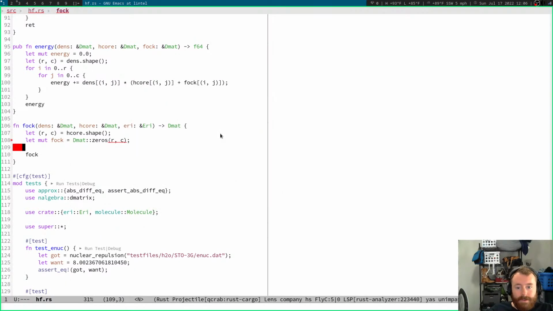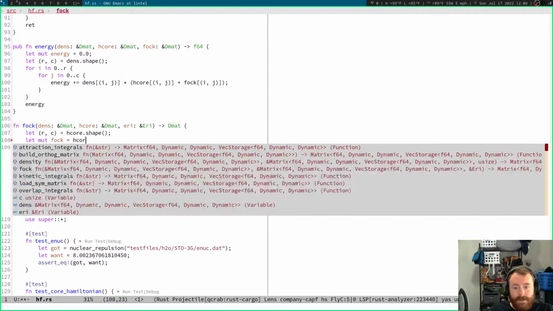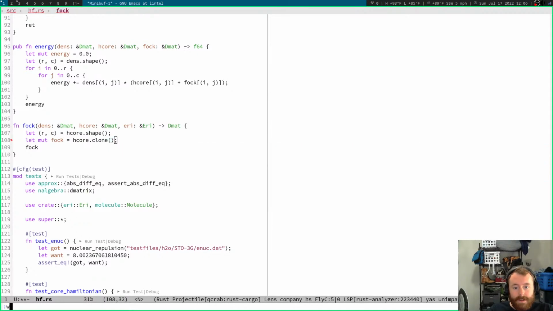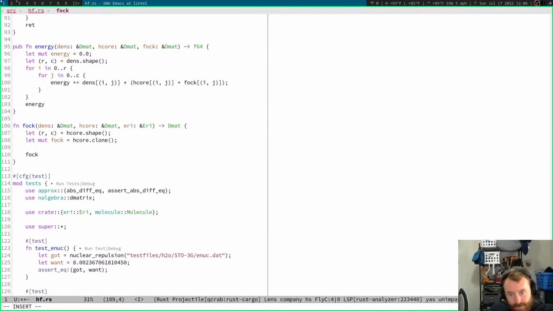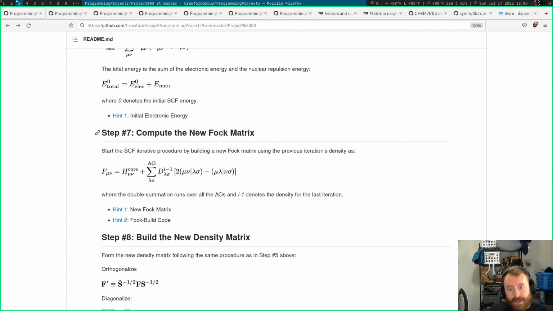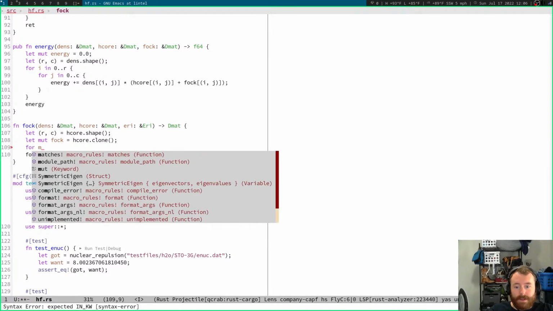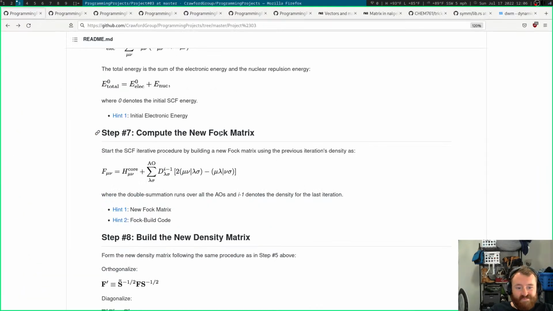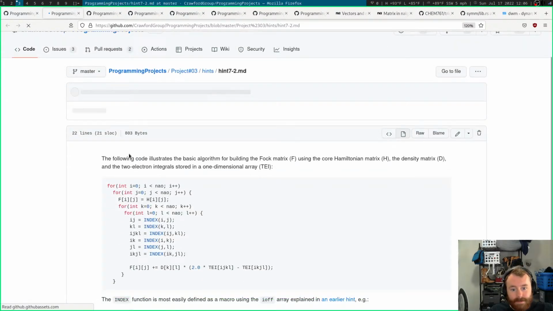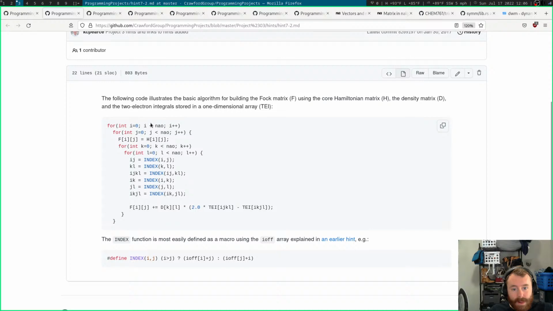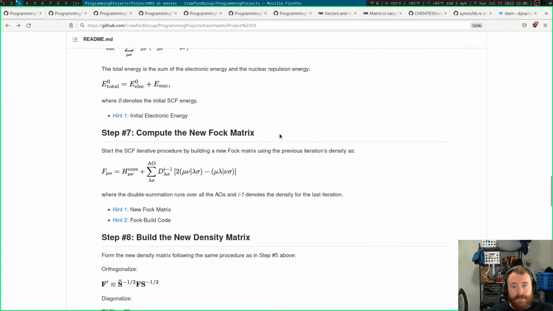So I think you can actually initialize Fock to H-core, and then we're just going to add to it as we loop. So we've got mu, nu, lambda, sigma, loop over AOs, and I guess we can even look at this, right? Yeah, all the loops are over the same stuff.